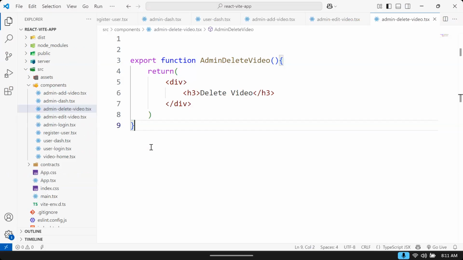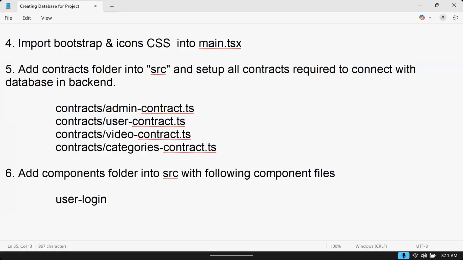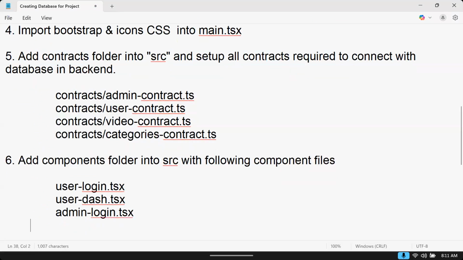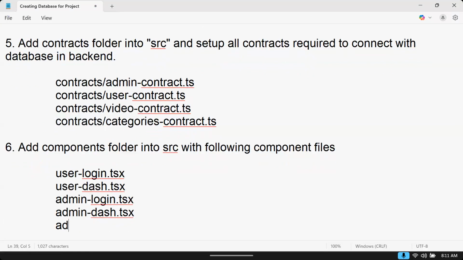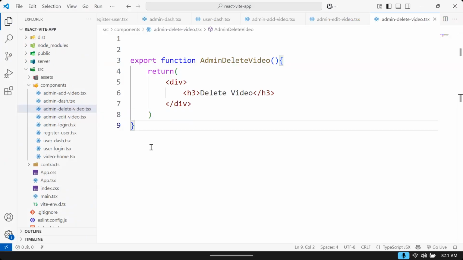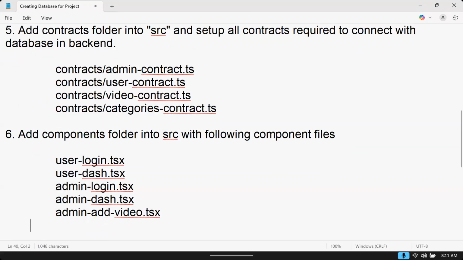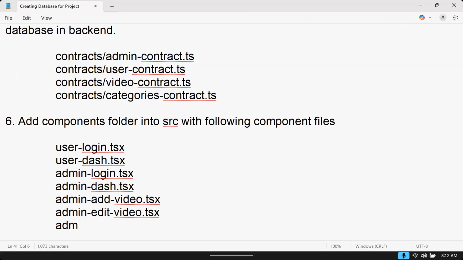So first, user login.tsx, user dash.tsx, admin login.tsx, admin dash.tsx, admin add video, admin edit video, admin delete video.tsx.